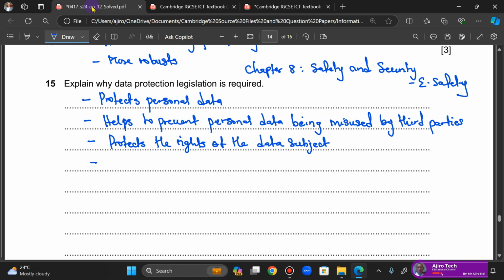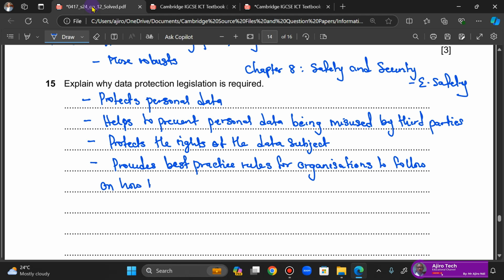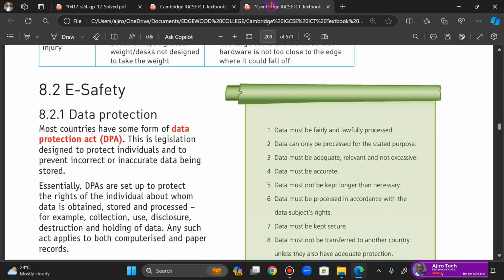And also, it provides best practice rules for organizations to follow on how to use personal data.